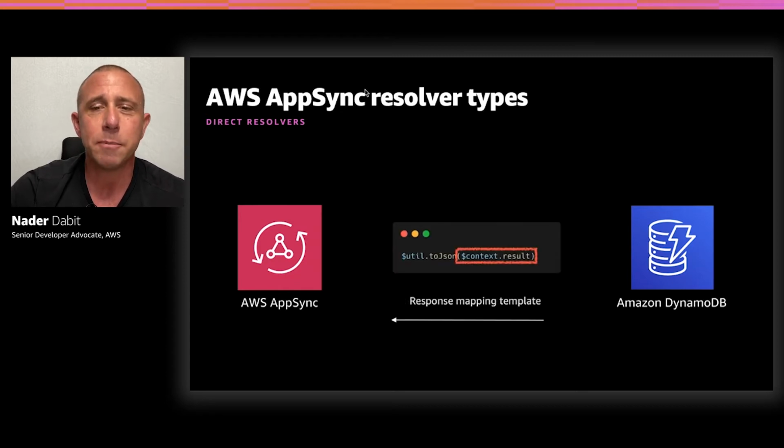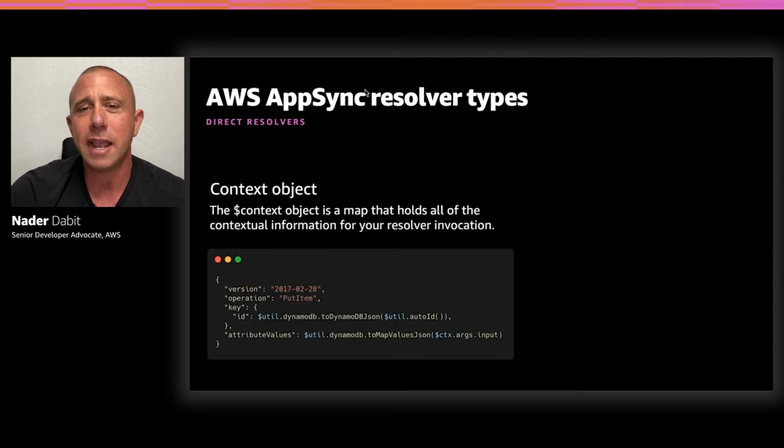The response mapping template is going to be the response that comes back from the data source. So if you're creating an item, you might just be returning the data that you passed in. If you're fetching data, this is going to be the result of the query or whatever operation that you're operating against your data source. Now, we see this context object, and this is really the meat and potatoes, or the bread and butter, of what is going on in these requests. So let's take a deeper look at what's going on in this context. Because in this example, we had that context.args.input. Let's take a look at what that actually means.